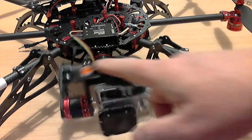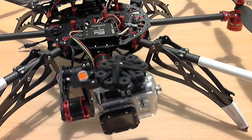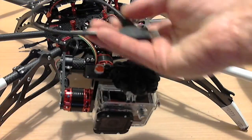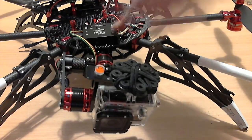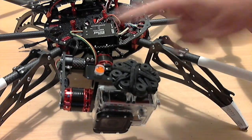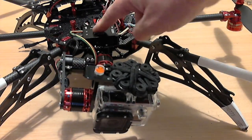It's pretty simple to fault find this because if you buy it as a package, one thing taken as a given that you should keep in mind if things aren't working properly with this gimbal is that the controller is set. The second you grab a USB cable and plug it into this, you are going to mess yourself up. Don't grab a USB cable. Don't mess with the settings. The settings in the controller are perfect for this gimbal. You can't make them better. So do not tweak these settings. Do not plug the USB lead in if you have a problem. This thing is fine. Don't touch it.